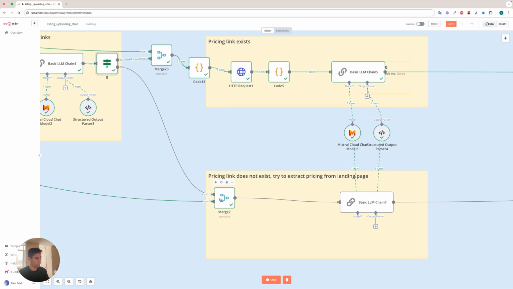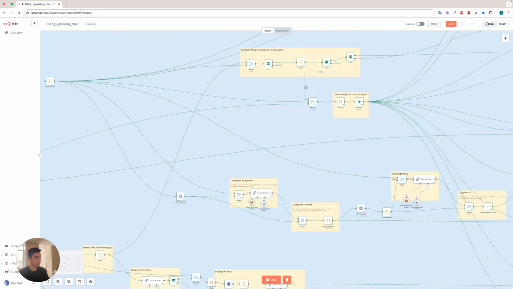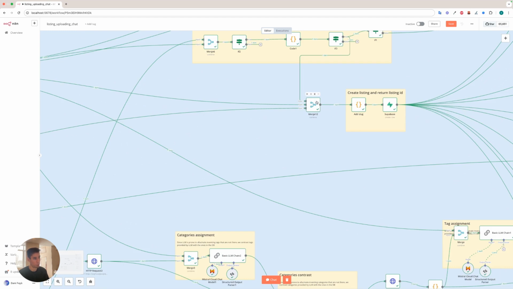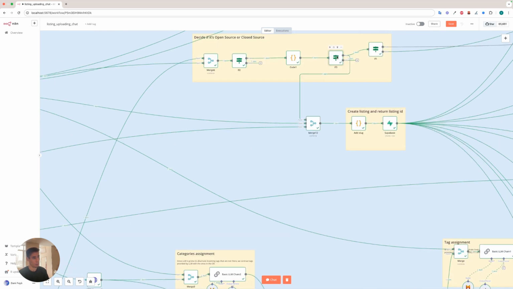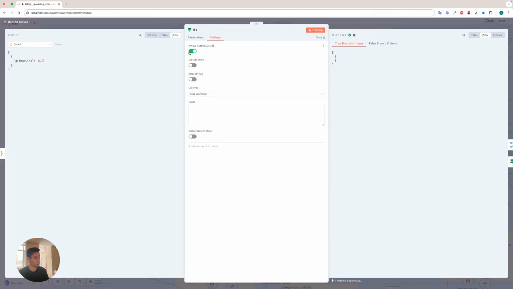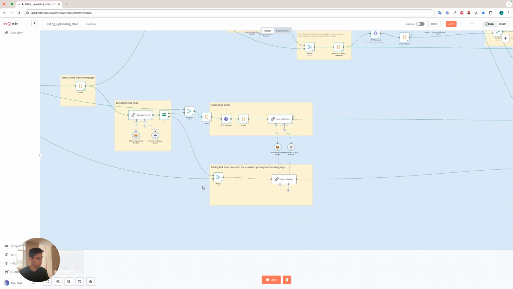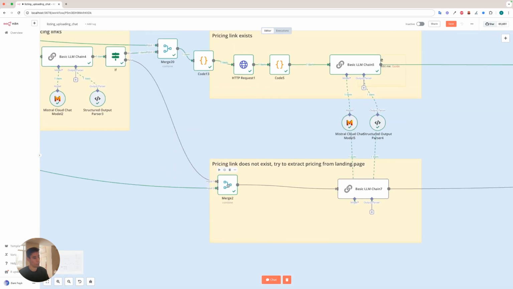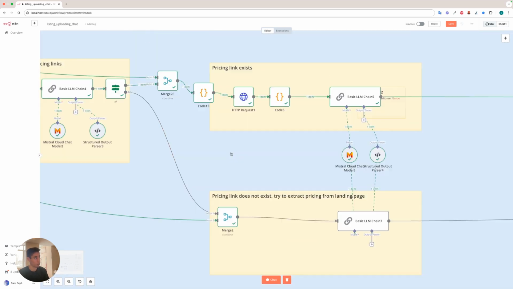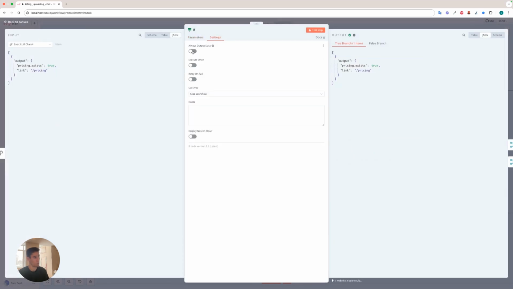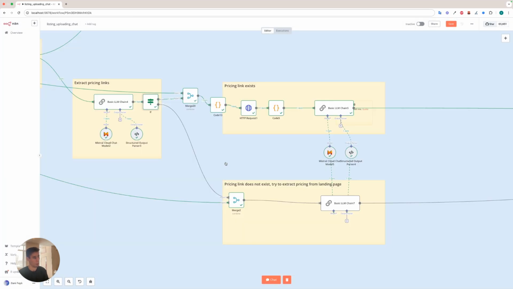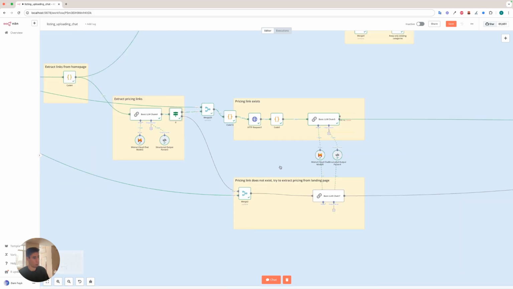In the merge block, this is a bit different from the one we had here, because here we want this merge block to be executed all the time. This is why here we have in the settings that we want to always output data. But here, on the other hand, we only want this branch to be enabled when this branch is not enabled. In this case, for this if-else block, we do not want to have this setting enabled. This is just very related to the n8n tool, but just so that you are aware.